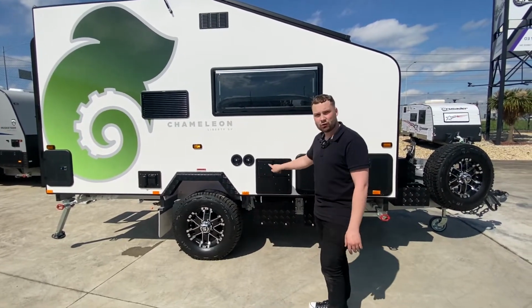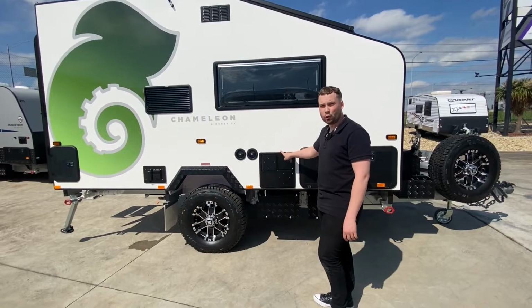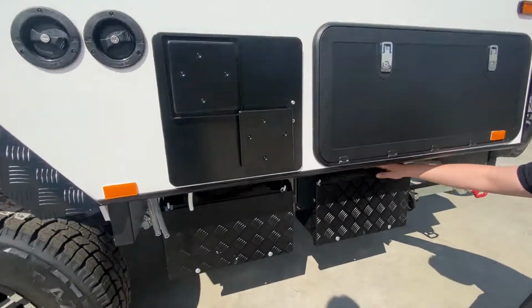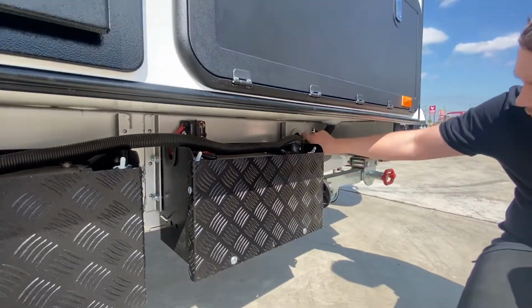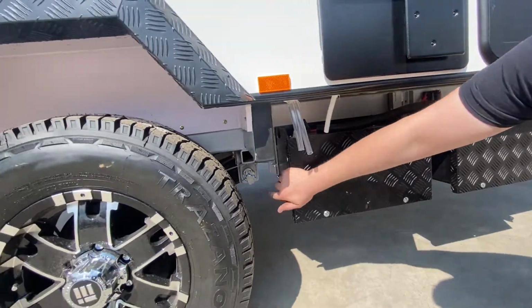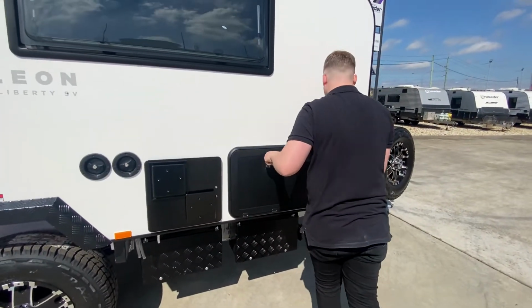Stainless steel, gas and 240 volt. This is a 240 volt and gas unit, so no anode to replace. Australian made, Australian built, Australian assembled. This is all Australian units. We have two 120 amp AGM deep cycle batteries here on the chassis with a 50 amp ignition protector to protect it. It's a waterproof system, of course, with all that conduit pipe protection underneath here. And again, that A-frame's running all the way back to the wheel. A-frame chassis, it is absolutely phenomenal, the construction of this van, even for a little caravan.